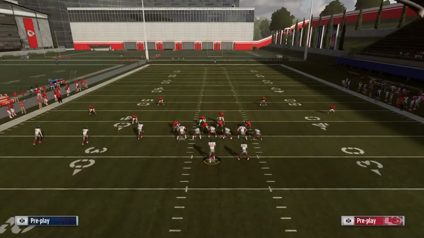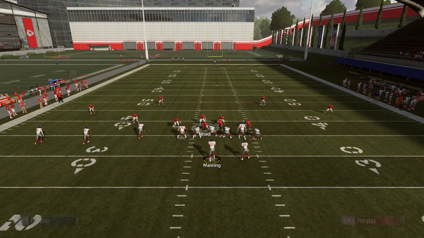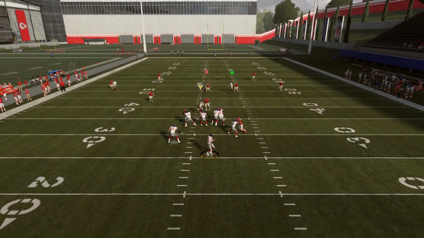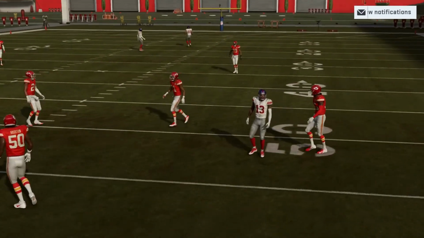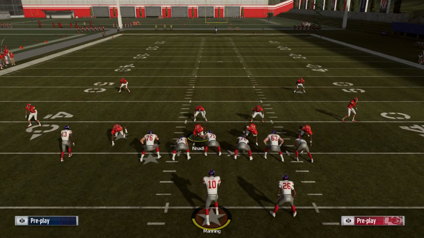Something like this right here. So again, you guys are going to see B is going to get wide open, as you see right there, if I can throw it. But we end up getting a glitchy pass rush again. I'm just going to show it one more time.